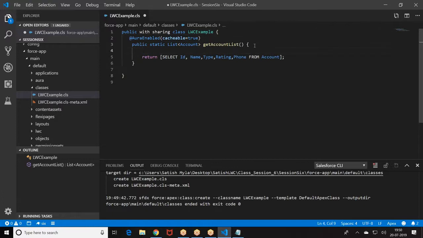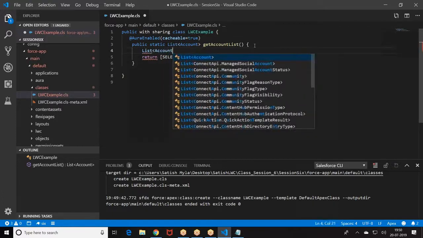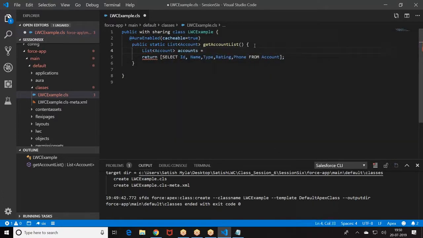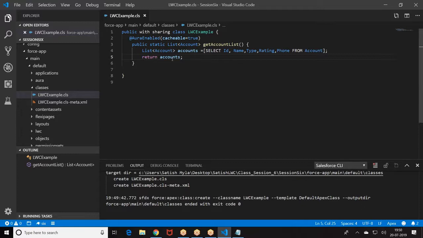If you want, you can add one more extra statement. This Apex class, when you call it, is going to return a list of account records.